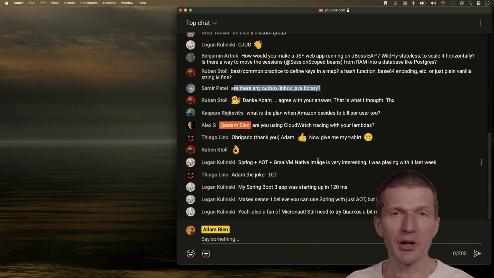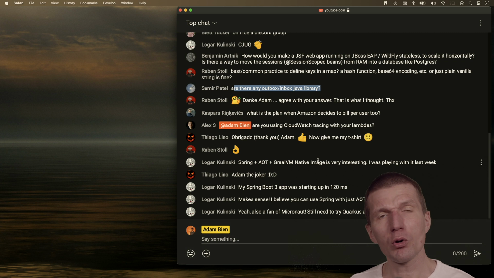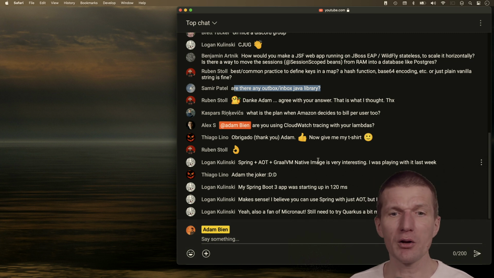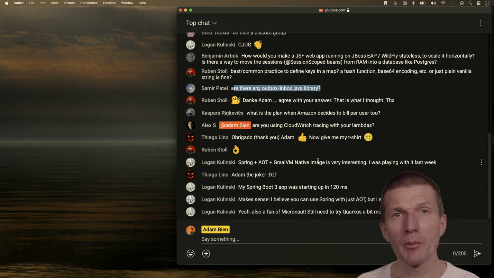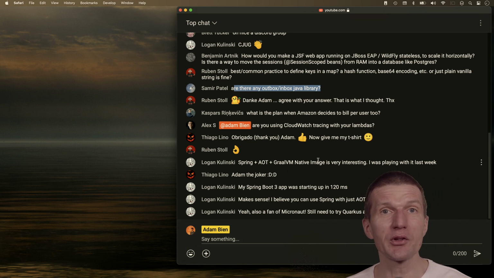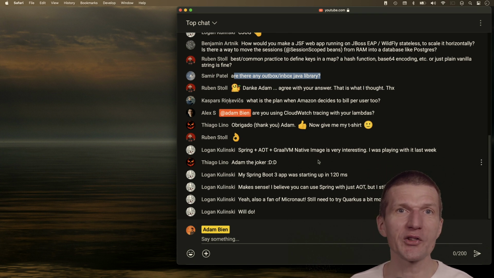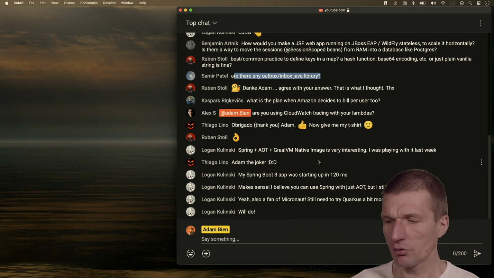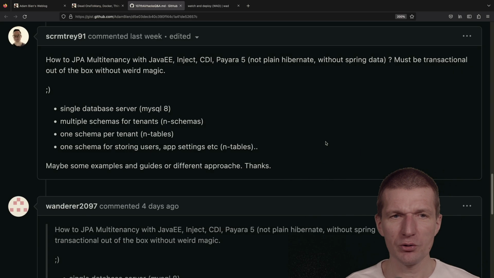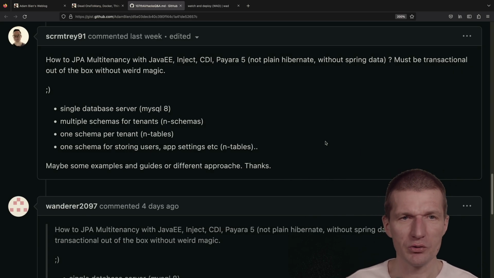Yeah, and Micronaut is really nice and a completely different approach to Quarkus, which I really appreciate. And Logan, also take a look at Helidon. So then you have all the modern Java runtimes. And of course, I don't know whether people are there, but in our Discord server, there are Omnifish guys who got a homework assignment to make it deployable on Lambda. Very good. Okay, back to questions.